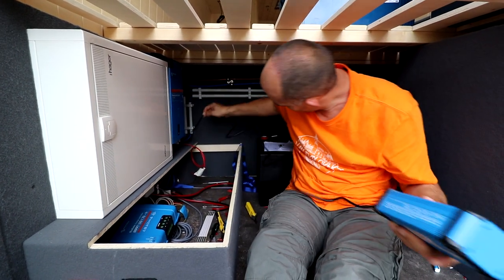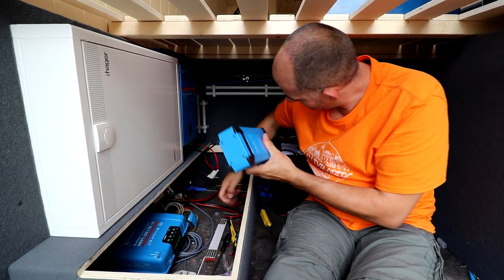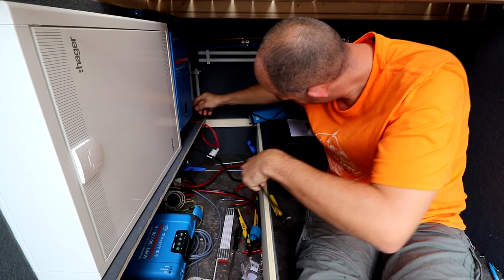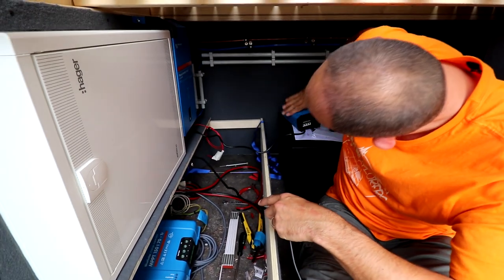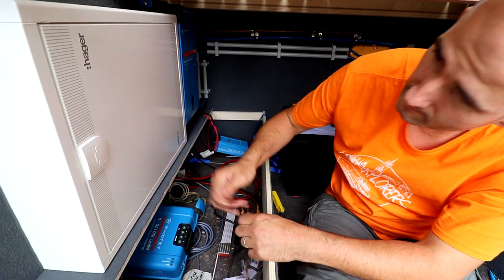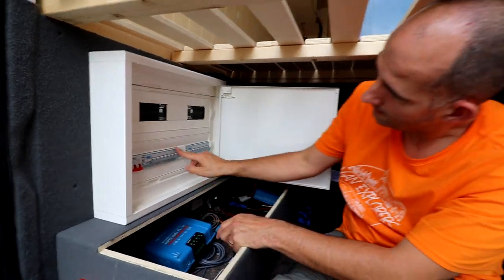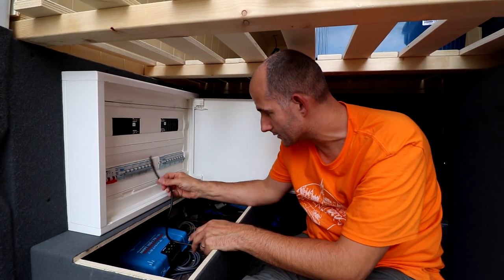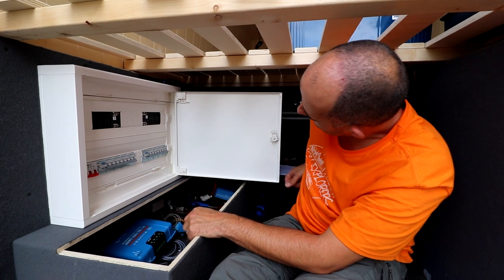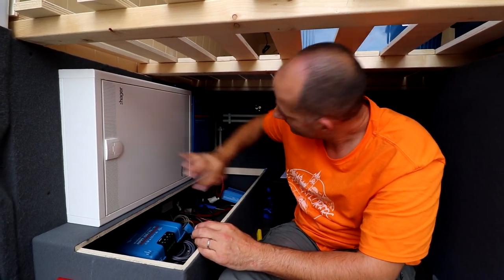Because we are gonna put this cable over here. And this cable goes directly in the box. Inside and will be installed in this. That's not a switch, it's a fuse. Fuse, I'm sorry.